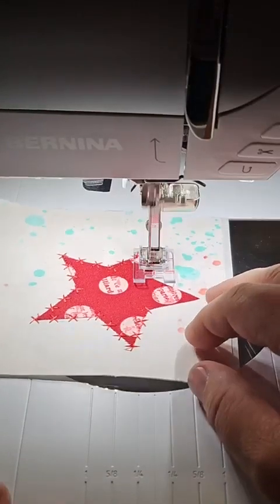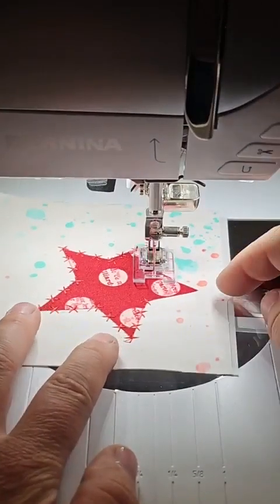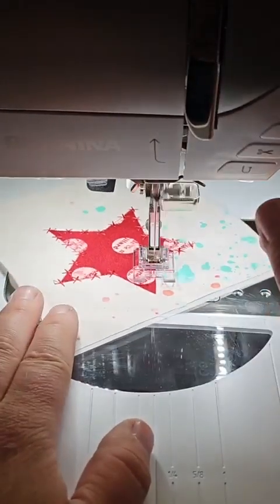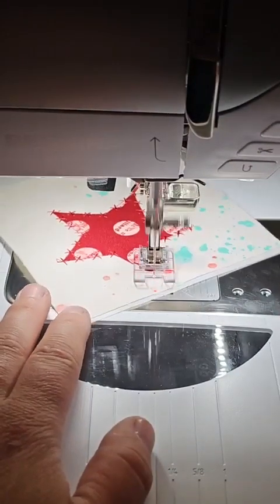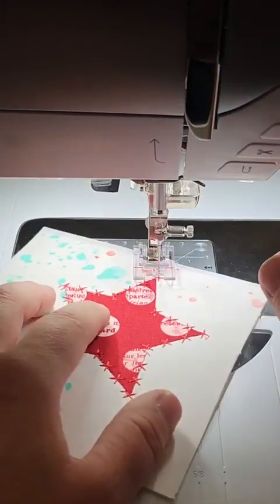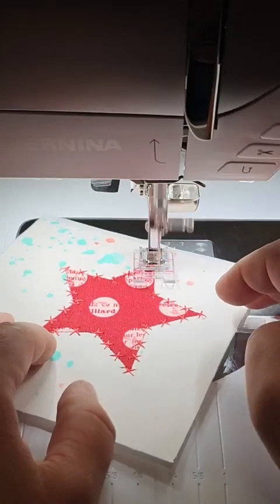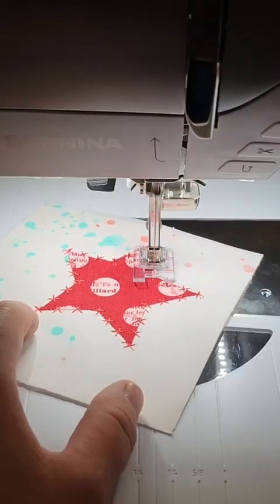We're almost all the way around this baby. I think that's close enough. We'll leave it there. This is actually turning out really cute.